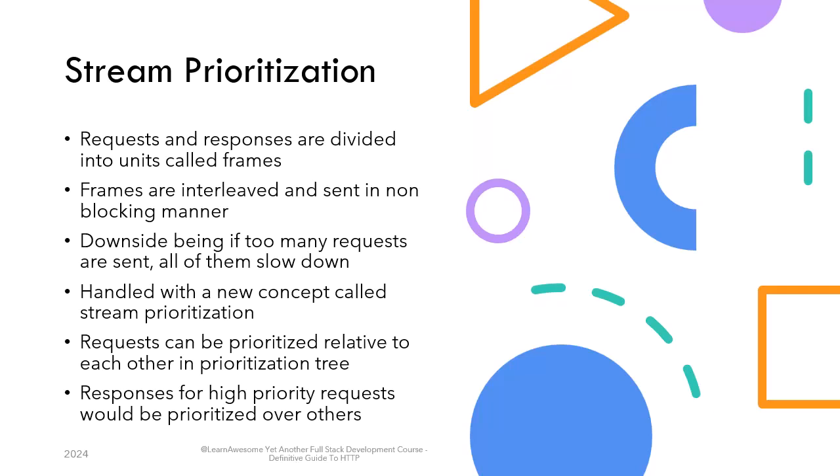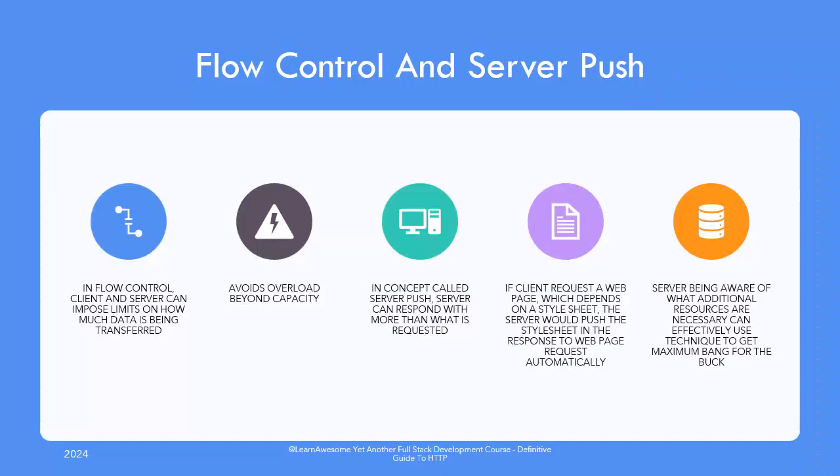To handle this, a concept of stream prioritization was introduced, which allows clients to assign priority levels to different resources, basically constructing a prioritization tree to indicate prioritize this over that. The server would try to fit in responses for higher priority resources first and those of lower priority later. Browsers use these options differently, so with HTTP2, you would feel a difference in how a web page loads between Chrome, Safari, and Firefox. Two other related topics are flow control and server push.